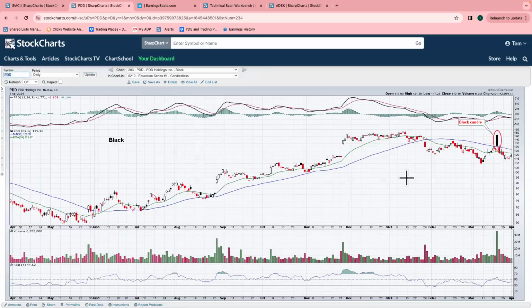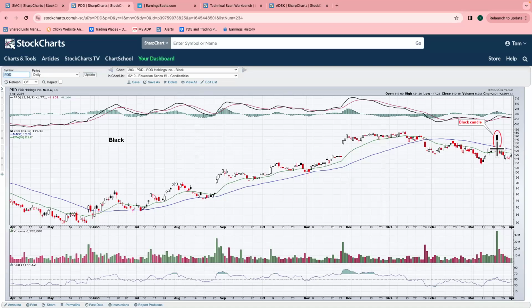PDD, this is a black candle. So you've got an uptrend, a big gap up with earnings, and then we came back down and finished near the low of the day. That black candle on massive volume off of an uptrend usually signals we're going to have some more weakness ahead. And as you can see, we went down. We actually held that prior low. PDD, maybe it's starting to reverse back to the upside.